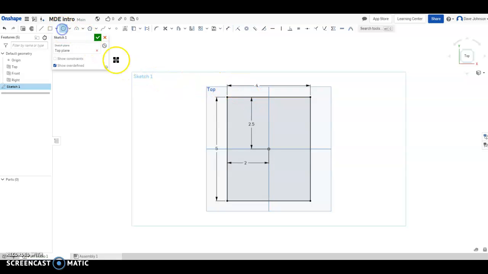And now we can add a circle. So I'm just going to find the midpoint of this, and we're just going to snap it into place. And it's already dimensioned because it's related. We've created a relationship between our rectangle. So now I'm just going to start cleaning out these excess lines. So we'll come in, we'll use the trim tool. So I'll click that, and we just kind of click little bits of line that we no longer want.